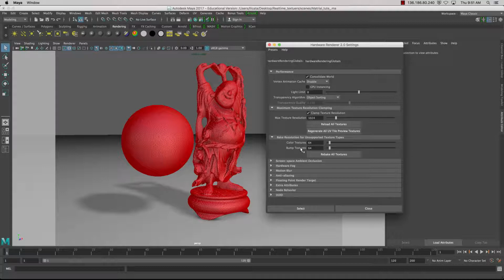The other thing is inside here, bump and textures. Depending on which procedural texture, if it's unsupported, then the preview will be baked out into a little preview, and the preview will be 64 size. So let's just bring both those up to 512 because we'll be using unsupported textures, and we want to see them with some sort of clarity.